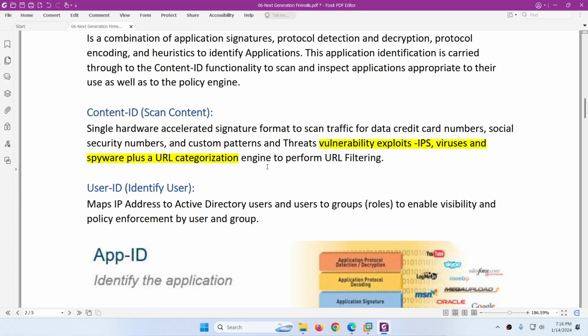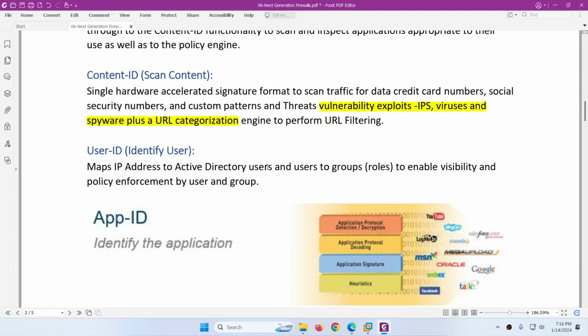It's like when you are leaving the airport and they check you, they scan you for anything. Similarly, we can use Content ID in the next generation firewall to scan the data.